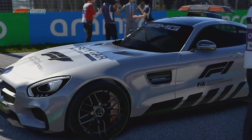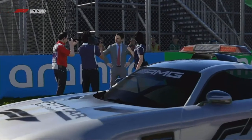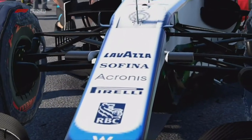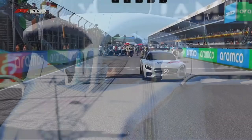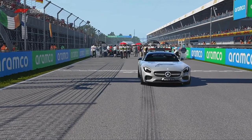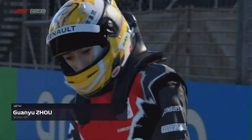Alongside me to discuss all the action today is Anthony Davidson. He was down in the pit lane earlier — the surface looks clean enough but he's a little bit worried about the track temperature. It's pretty cool out there, which could give some teams difficulties keeping their tyres in the right operating window. The cars that work their tyres hard and put a lot of energy through them will be the ones that are better off.